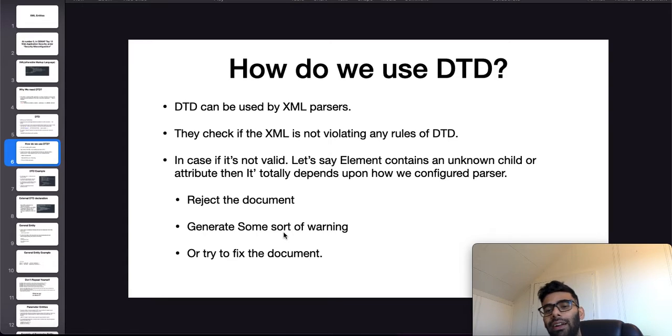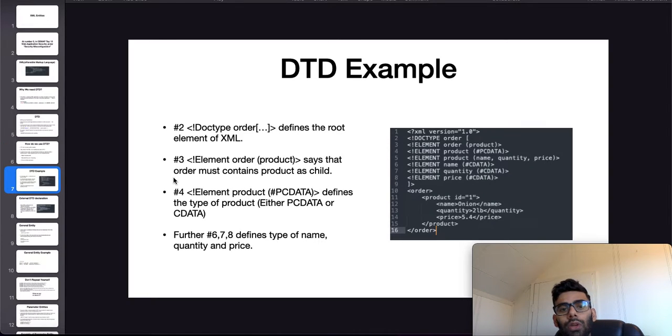But let's say you have added some kind of extra element to the XML, then it can come back with a warning that this element is not accepted. Or they can also try to fix the document. Let's say you're missing one element, then they can add that element, and eventually they can process that XML.